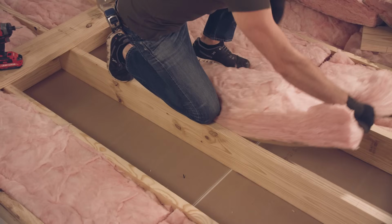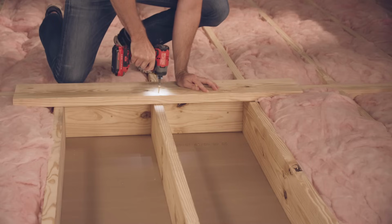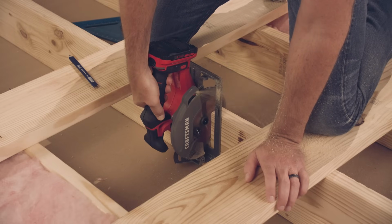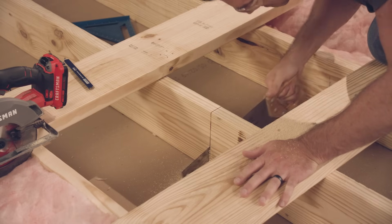Before we cut our joist, we're going to brace it first. That way it doesn't sag as we're cutting. Now that everything's properly braced, we're going to go ahead and cut our joist. We're going to start out with a circular saw, cut most of the way through, and then we're going to finish it off with a small box saw so we don't damage any drywall.